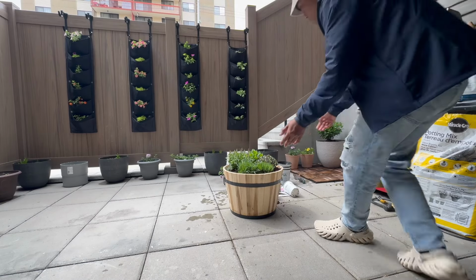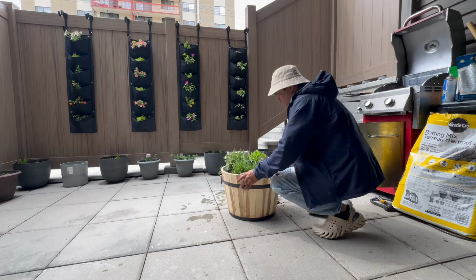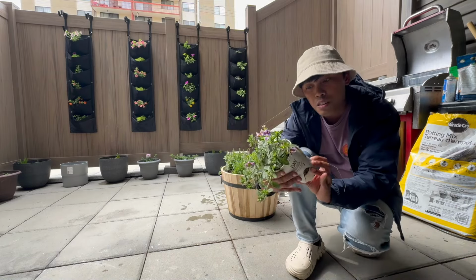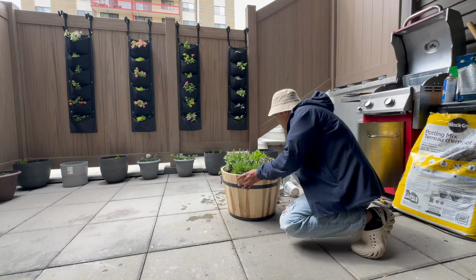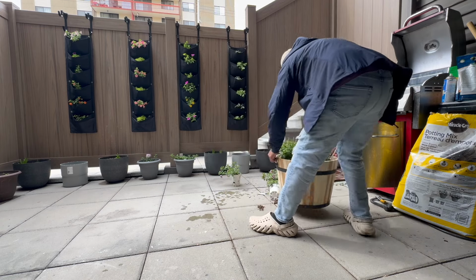So I planted all these perennials by the side, and then I'm going to be planting these two annuals, which is, this one is Totally Smokes. So those two right there. I'm going to put this aside for now.